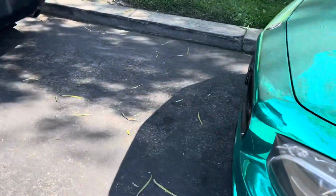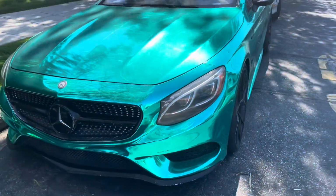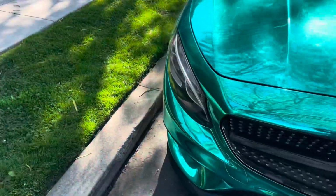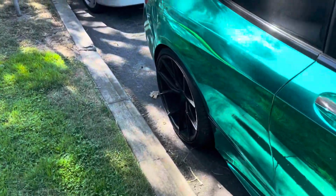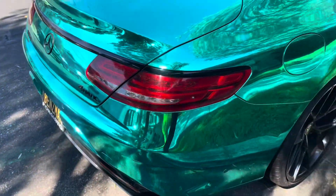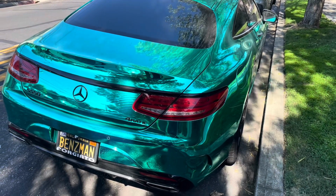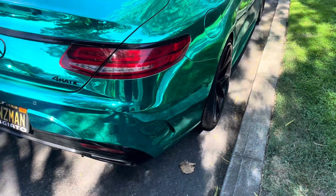You know, that 449 horsepower had a kick over the original CL 550. And I'm not going to lie, when I was driving the CL 550, it felt like a normal car. When I would get in my bro's CL63, you seen the difference. But now, upon getting the S550 Coupe, it already kind of snaps. It already kind of handles like it's its own AMG. You know, them twin turbos get to going, that 449 horsepower get to going. And everywhere you look up, they will tell you that even for the S550, the car is no slouch. But on the CL550, it was fast, but I did feel like it was lacking in over-the-top speed.